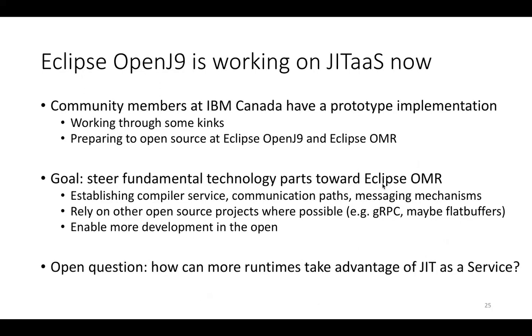The goal here is to steer the fundamental technology parts towards the Eclipse OMR project. For example, establishing the compiler service, communication paths, messaging mechanisms, etc. Relying on other open source projects where possible. I listed a couple of examples there that we're currently using. But the basic idea here is to enable more development in the open around this JIT as a service technology, so that we can push it forward, not just for Java, but also within the Eclipse OMR project.